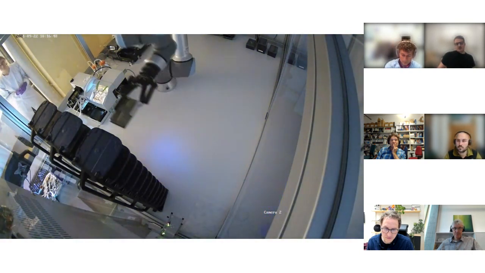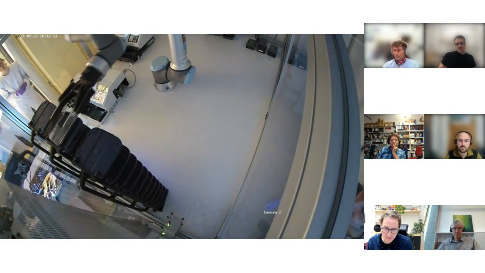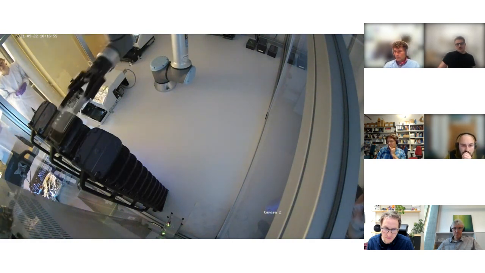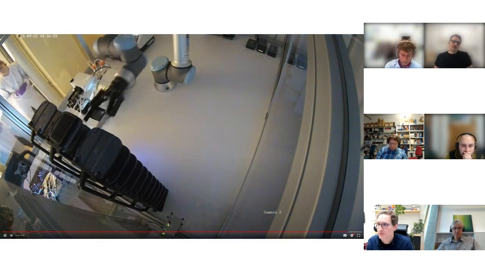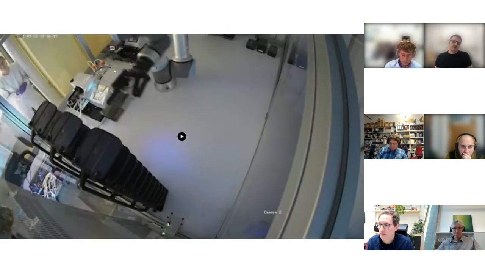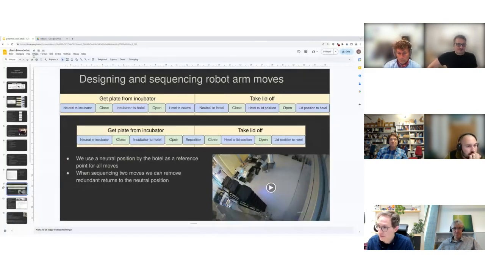And then without going back to a neutral position, it just takes off the lid directly. This is actually an old video where we had a previous gripper, and we had a lot of issues with this gripper. There's a lot to be said about having a good gripper. Your robot arm is never better than your gripper.